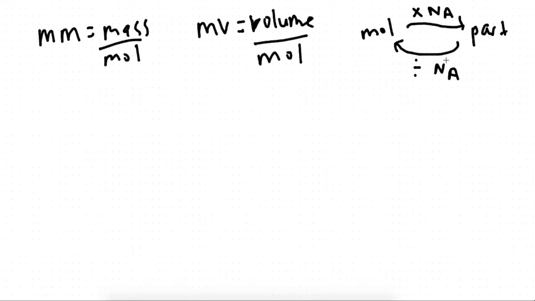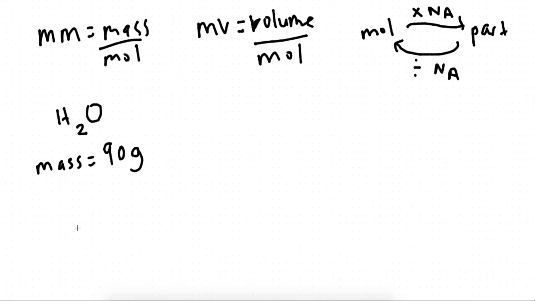Question. Calculate the number of water molecules in 90 grams of water. Okay, so water is H2O. We want to find the number of water molecules, which is the particles. We are given the mass, 90 grams. So, to get the number of particles, what do we need? Always the most important thing, guys, number of moles. So, can we get the number of moles from here?